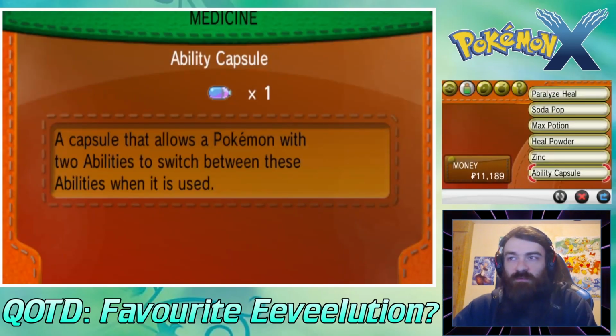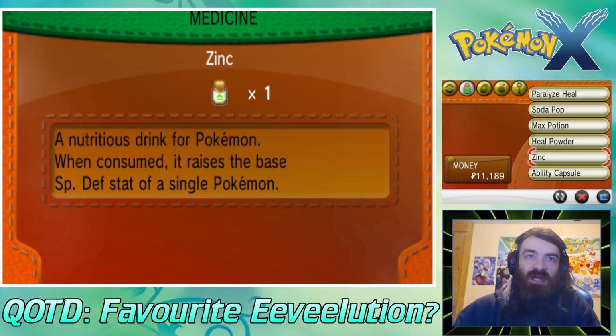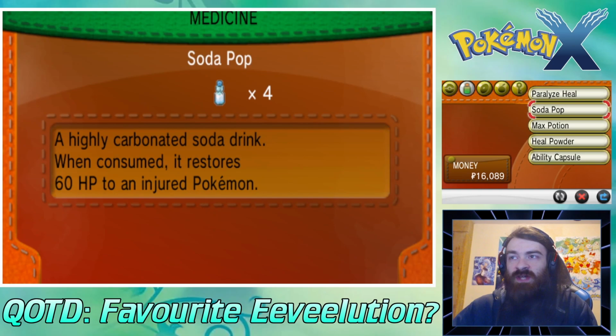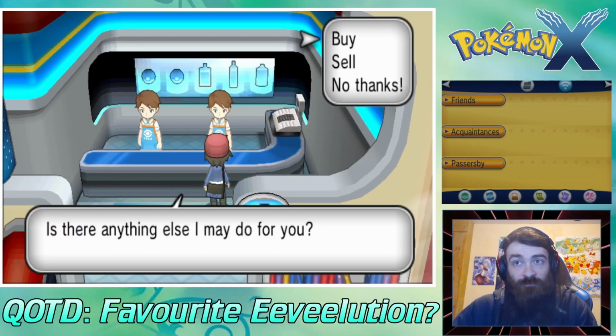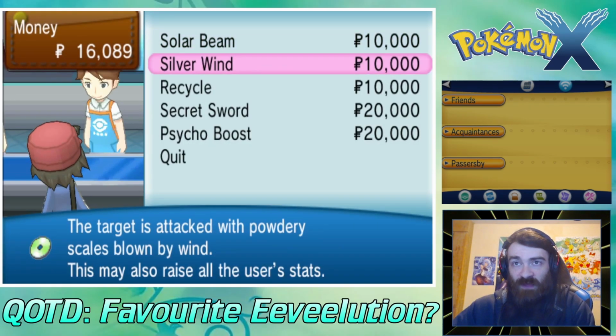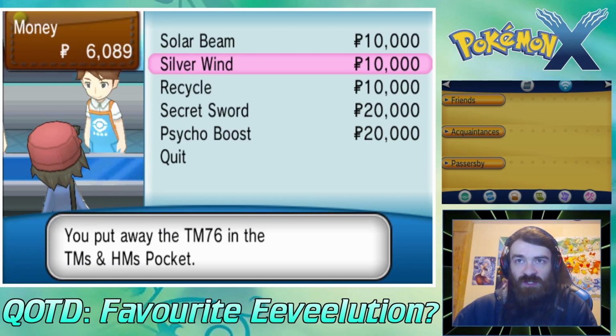All right, I got poisoned by a Skuntank while I was running back anyway, so how much does an Ability Capsule sell for? 2.5k. Yeah, that's not enough. If it was like 10k, I would have probably done it, but I'm not going to take that deal. That is not worth it. I will grab ourselves the Zinc selling, and we can buy ourselves Silver Wind with that, which will be very nice for Beautifly. So sure, we're going to take Silver Wind for now.